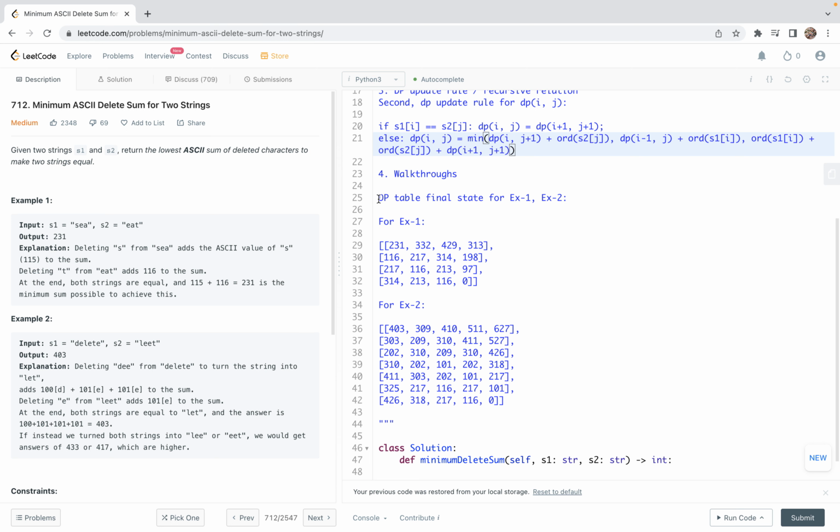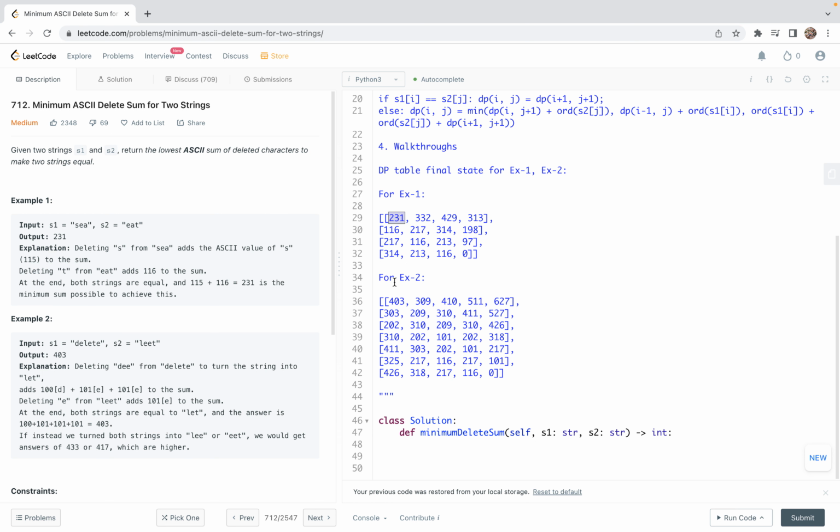For example, we delete S2[j], or we delete S1[i], or we delete both S1[i] and S2[j]. The smallest of these three will give us dp[i][j]. This is the general DP update rule. With that done, we can do the coding easily.